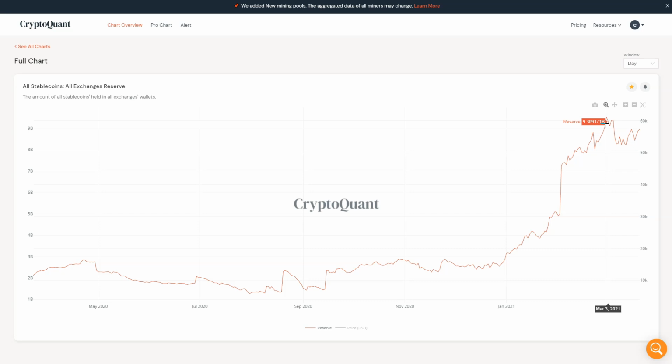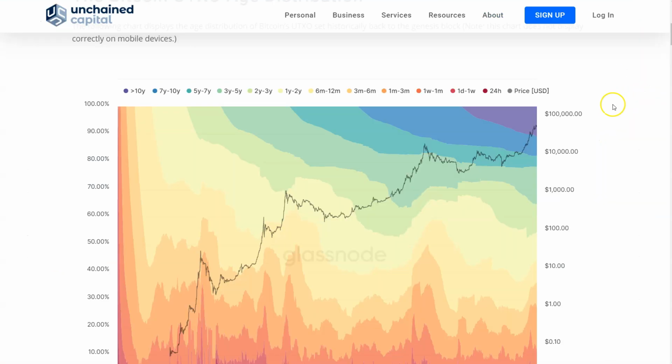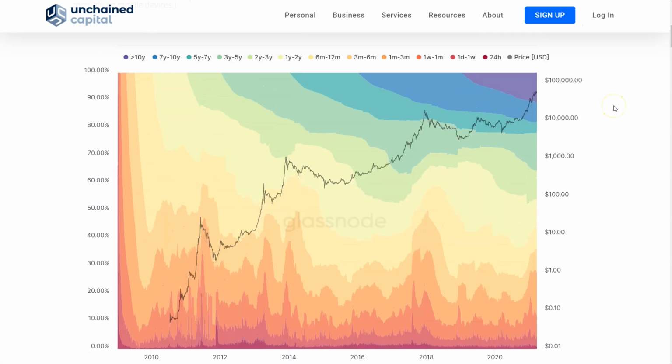So people are minting stablecoins, whether it be Binance, which is minting a ton lately for the new swaps they have. Maker's raising its debt ceiling dramatically, so there's going to be a lot more DAI floating around. Obviously, Tether prints are insane, and USDC prints continue at a rapid pace. So collectively, that's what you want to see: outflows of coins from exchanges and inflows of stablecoins to exchanges.